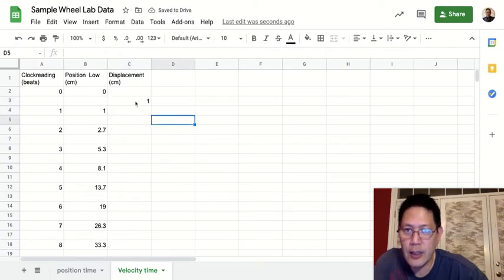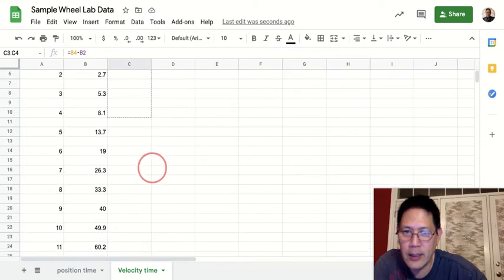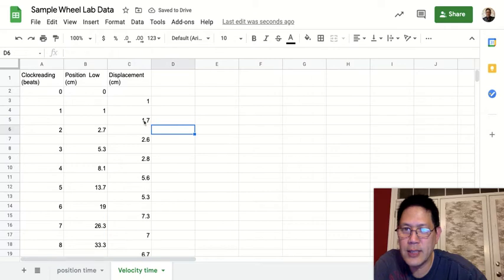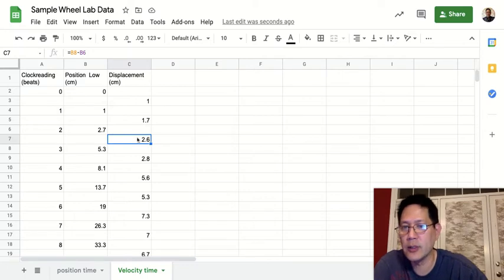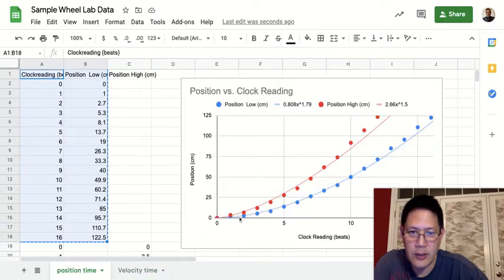I'm sorry. So I'm going to click on the cell with the formula in it and drag down to the empty space. I've got a formula in this one, a blank in this one, and this little square down there is the fill handle. I'll click it and drag it all the way down. I can hold my thumb down on the trackpad and scroll with two fingers to get all the way down to the bottom, and that puts the formula in between each one of these. So 1.7 is the difference between 1 and 2.7. 2.6 is the difference between 2.7 and 5.3, and so on. So now we've got the rise for every one of our sets of two points. Basically, we've just calculated all of these rises.